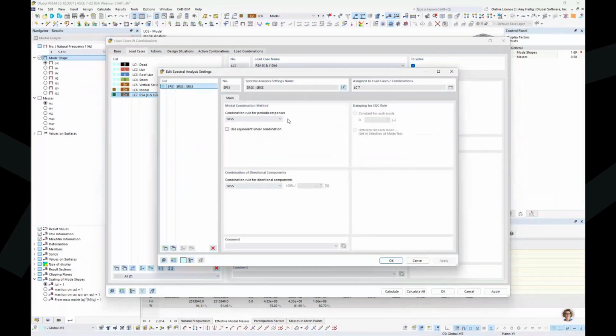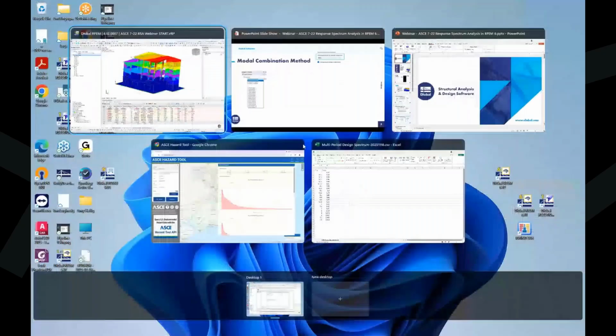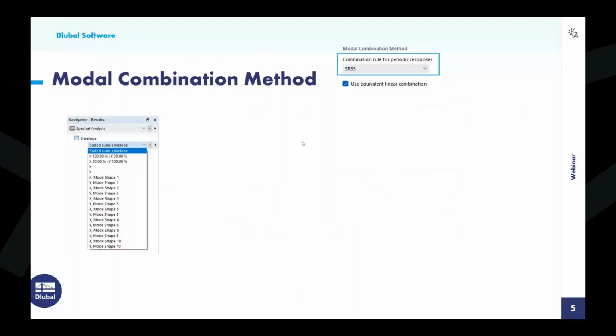This would essentially be where we set the modal combination method according to this drop-down, as well as the combination of directional components. So for this topic, I'm going to go back to the PowerPoint because I do think it's really important to understand these settings that we are applying here to our response spectrum analysis. So starting first with the upper dropdown, the modal combination method. Well, when we finally do run our response spectrum analysis, what we're going to see here is our 10 different mode shapes. And when we apply the response spectrum analysis, we then get 10 different results here in the X and 10 different in the Y.